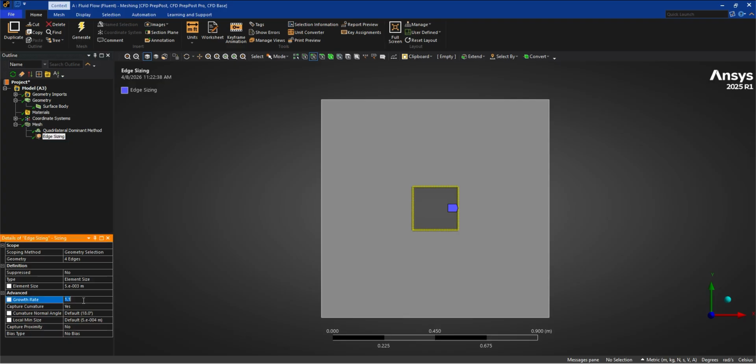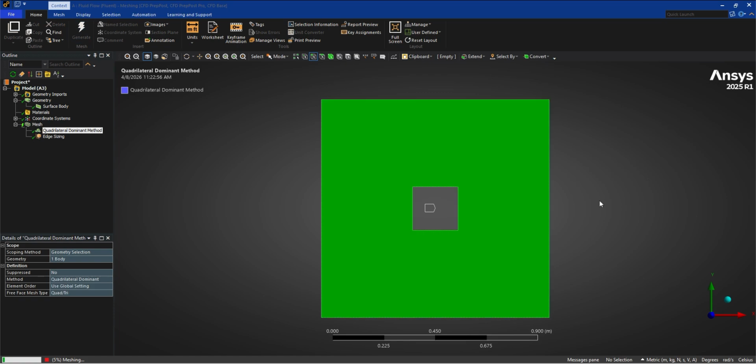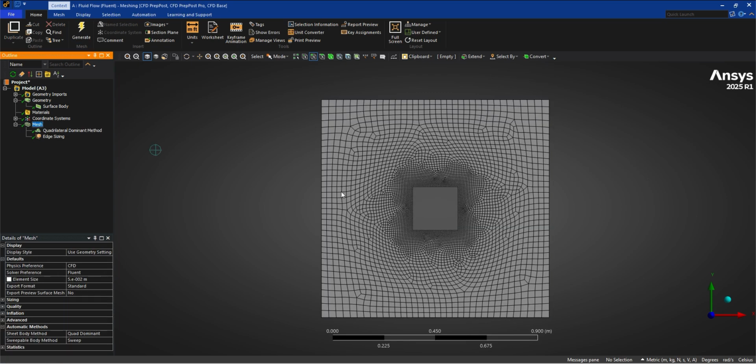What I'm going to do is I'm going to change this growth rate now, and I don't expect to get the best mesh, but we are seeing a good enough mesh around our geometry. And if I didn't get the mesh I wanted, I'm going to change this to triangular mesh. There we go.